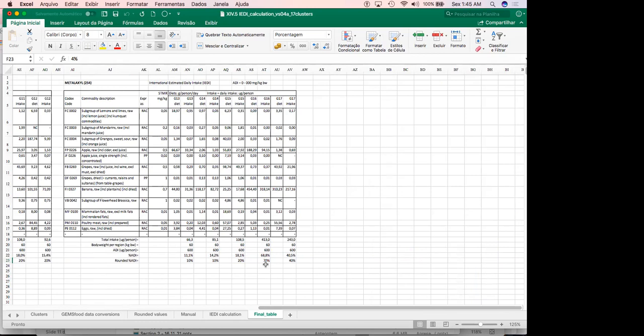In this example, which actually happens in most cases, there was no chronic concern, the intake was lower than 100% of the ADI. There was no health concern for the exposure of metalaxyl-M. Actually, for the real metalaxyl-M exposure, I think the highest percent of the ADI was 2% or 5%, much lower than 100, than 70. So that is the ADI calculation and the chronic exposure.